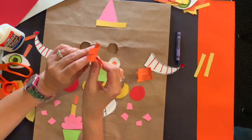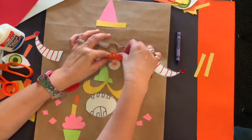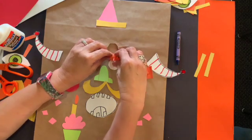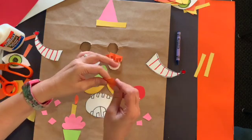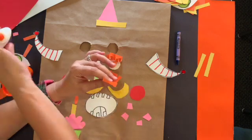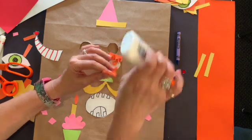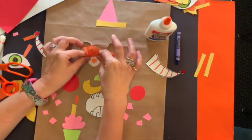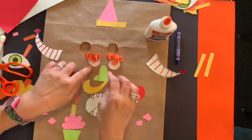And I place it right over his eye. And hold it down just for a second. There we go. All right, that looks great. We'll do the second one. And we have a little tab where we put the glue. And then we put this one over his eye too. Wow, see, it's already starting to come together.